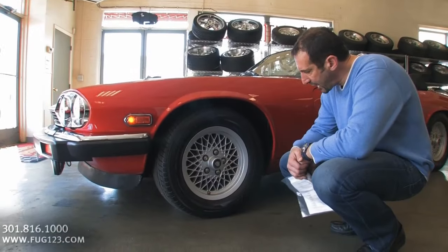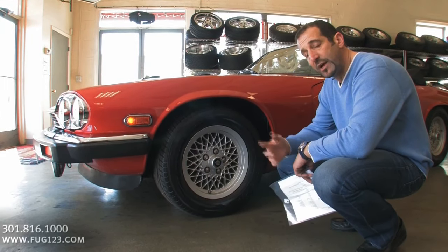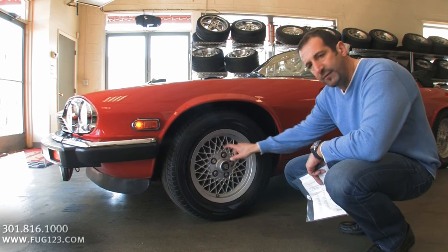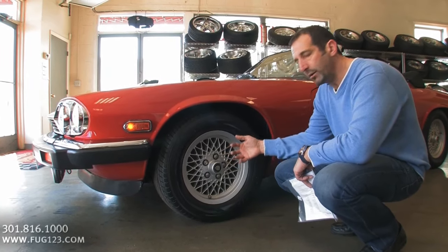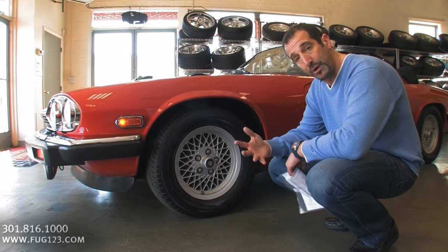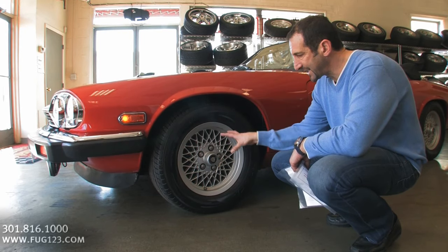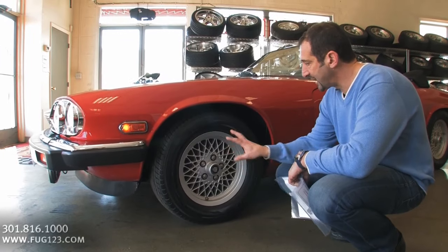Fresh set of Yokohamas all the way around. It's interesting how that wheel has soldiered on. One nice feature is that although it does have four-wheel disc brakes, you can't really see them because they've installed disc brake covers, which keeps the brake dust off the wheel. It makes it a lot easier to keep the wheel clean. You see a lot of people driving around with black wheels, but that's from brake dust sticking to it — and here, that cuts that down a lot.